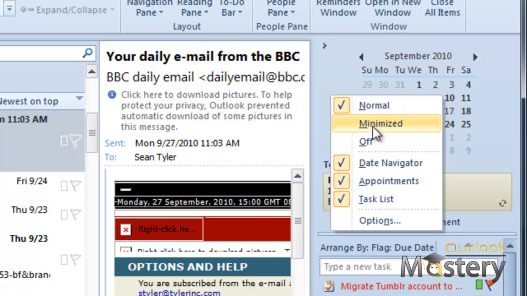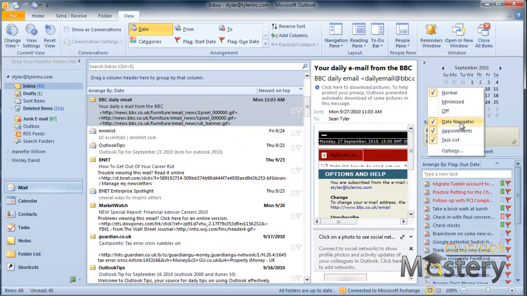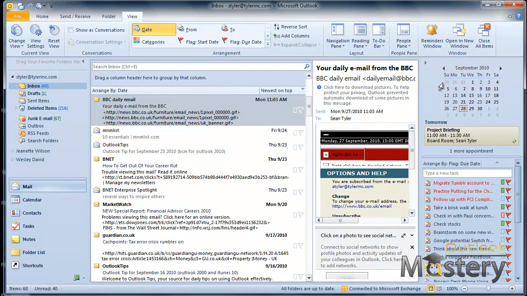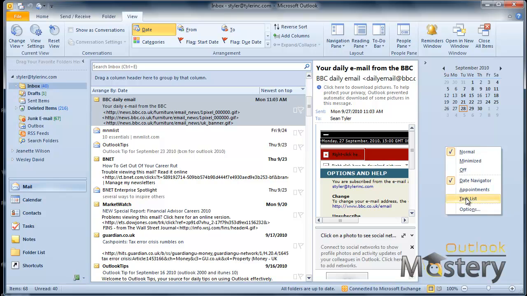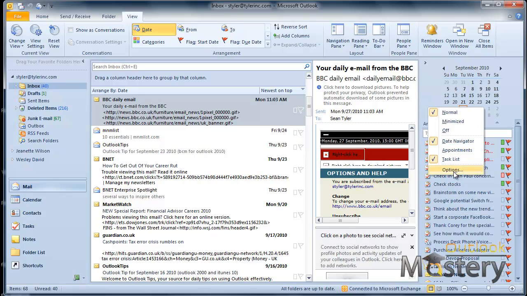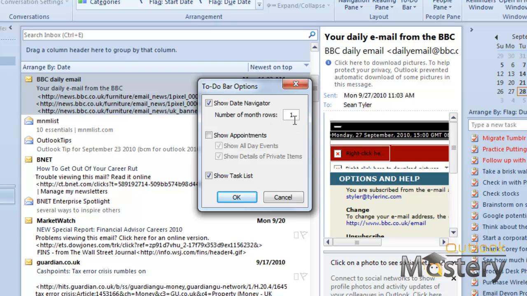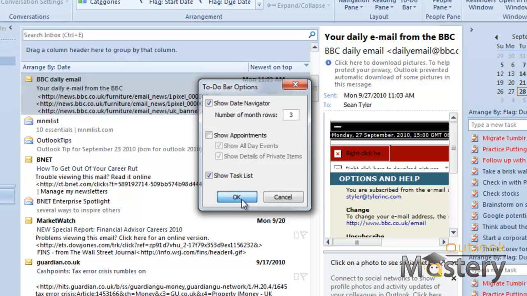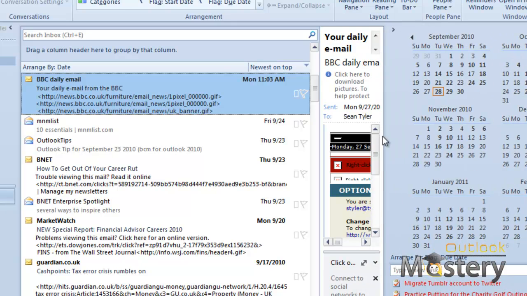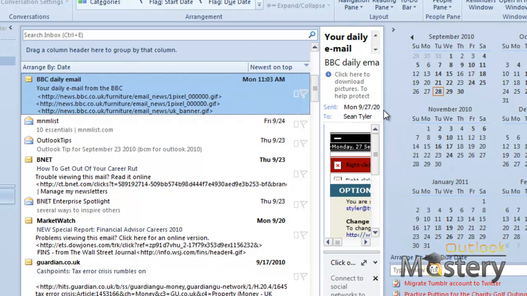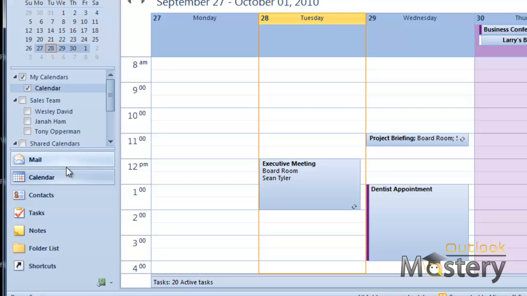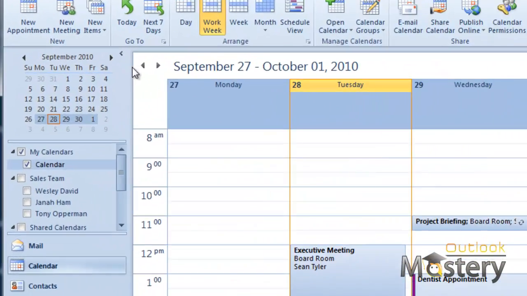Right click in this area brings this menu up. Calendar.